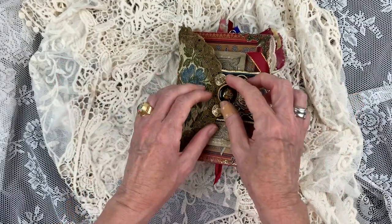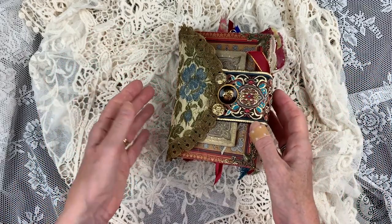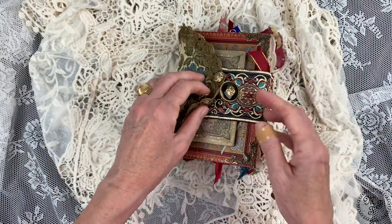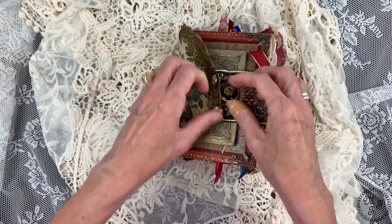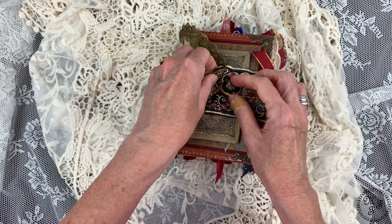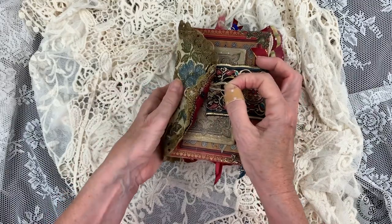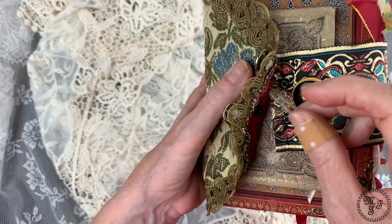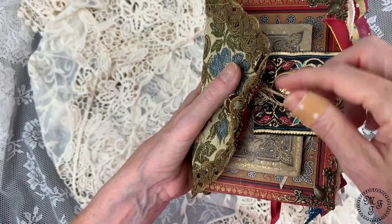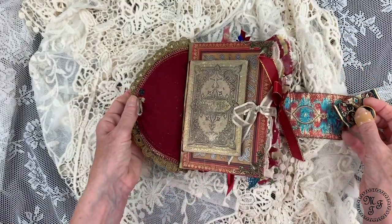Let's open it. The closure — I was experimenting a bit with it because it was not that easy, and finally I decided to use push buttons over here so they are relatively invisible. I have also attached a kind of crochet trim which you could use to add around the button, but you don't need it. I still keep it there though, so it opens like this.